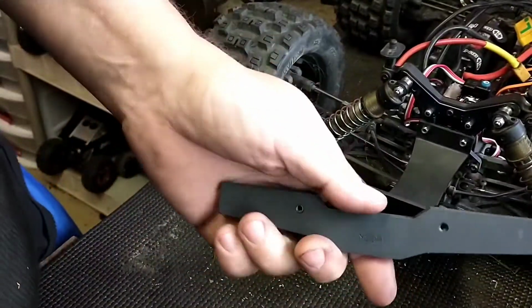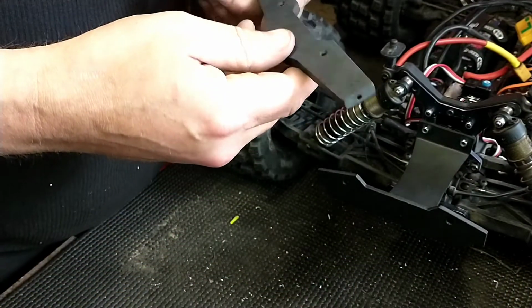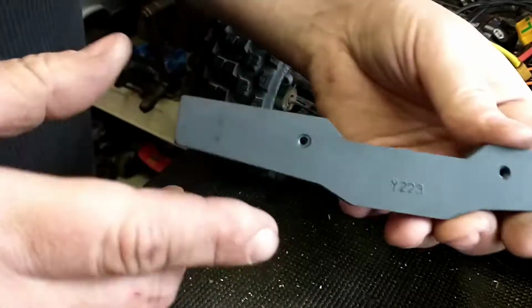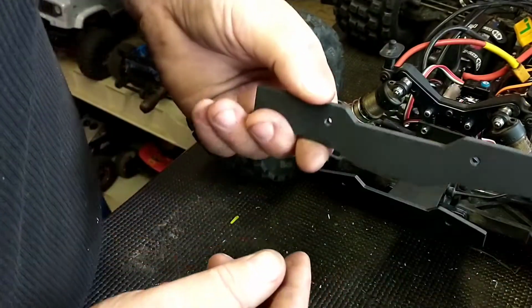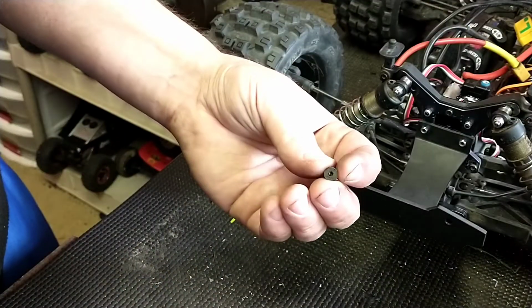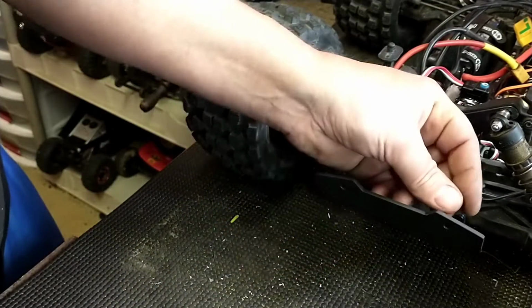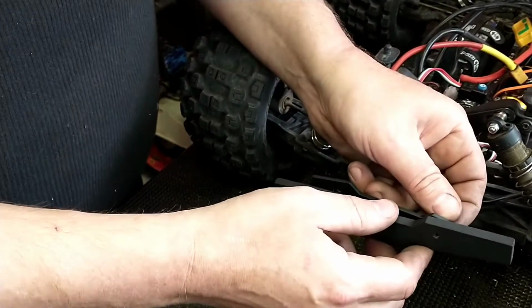Okay, then the last deal is this guy here. It's just gonna mount on like this. Now there's numbers on here. I don't want my numbers to show, so I'm gonna put those to the inside. Go like this, and then you're gonna have your bigger flathead screws that go through the back side of your bumper here. Just like so.